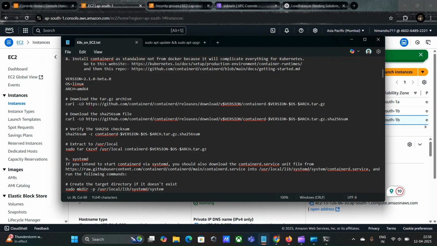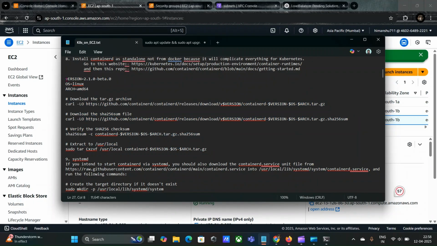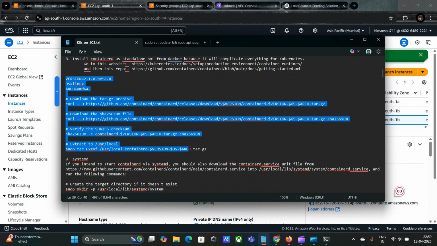Let's give these commands. What I was trying to say to you guys is that you should be careful while using these versions. Maybe you are watching it after 8 months, 1 year, 3 years. The versions are continuously getting updated and new releases are coming in. So you should be able to tweak it according to your OS, your versions, and your system architecture. So some of you might have a 64-bit ARM architecture, so in place of AMD64, you will be giving ARM64, right?